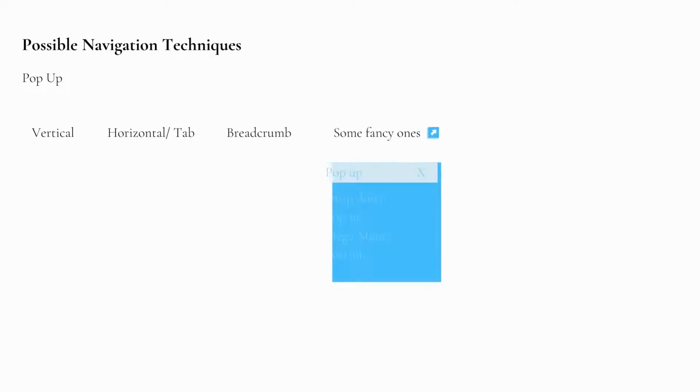And next one is pop-up. As the name says, you could have a pop-up window in Power BI, and well, it's all workaround. It's not an easy way to just create a pop-up navigation in Power BI. But as I said, it's a fancy one, and I think this kind of pop-up is quite useful when you want your user to navigate away from that Power BI report.